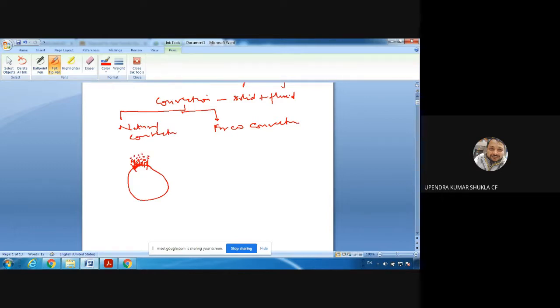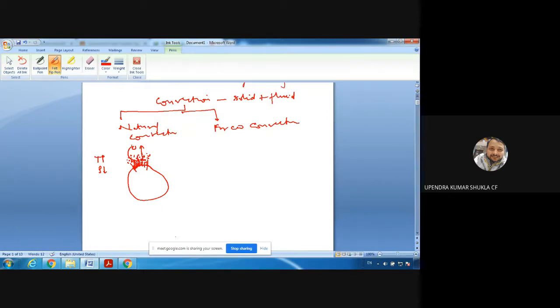As you heat something, it is the general tendency that it will expand. Once it expands, its density will decrease. So while you increase the temperature, density will decrease, and hence the hotter particles will move up, and the particles which have less temperature will come down due to higher density. In this way, heat transfer takes place in natural convection.